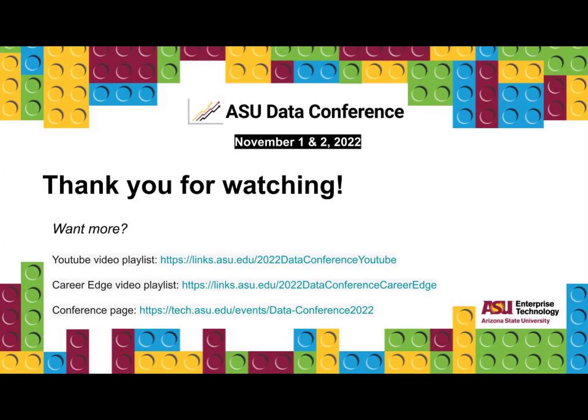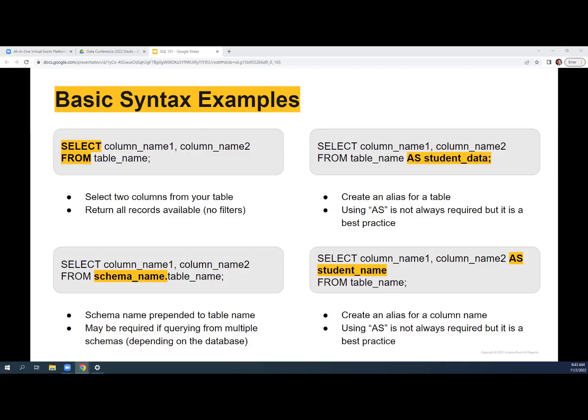The example on the top right takes that table name and adds an alias to it. So in this example, the table's actual name is table name, but we are aliasing it as student data, and adding an alias can help make your query a lot clearer, especially if you have a really long query, you're returning lots of tables. It's just a way that you can help organize your query a little better. You can also add aliases to column names, and it's formatted in a similar manner. All you have to do is write as, and then what you want your new column name to be.